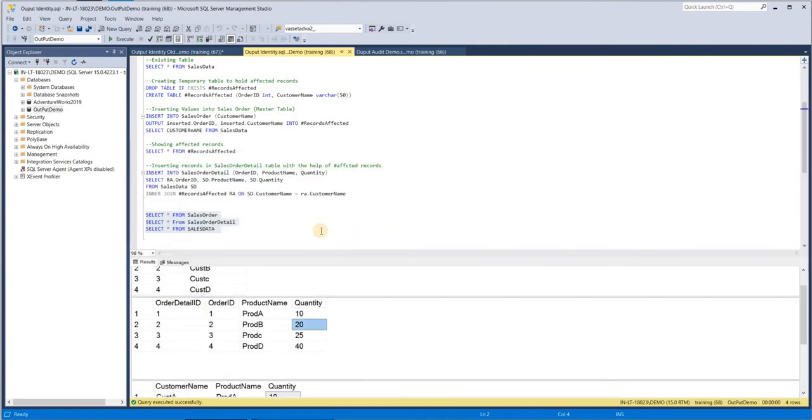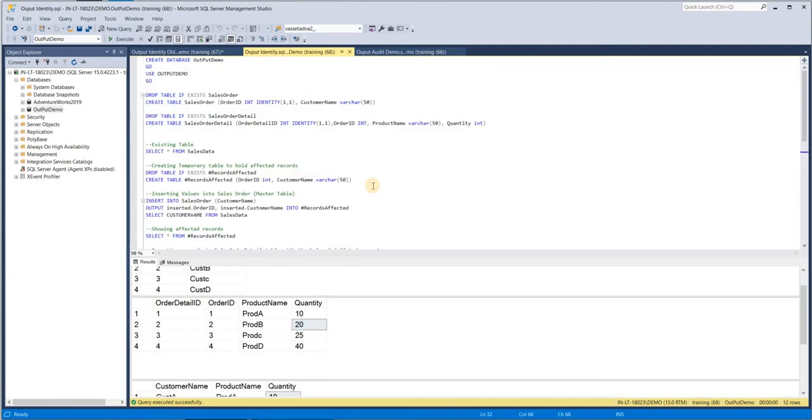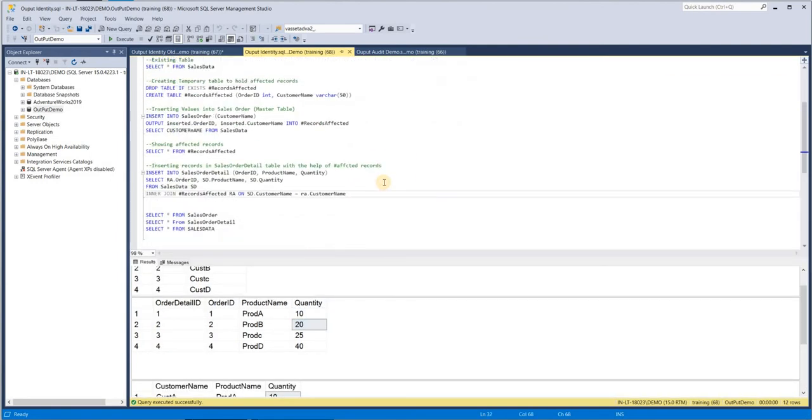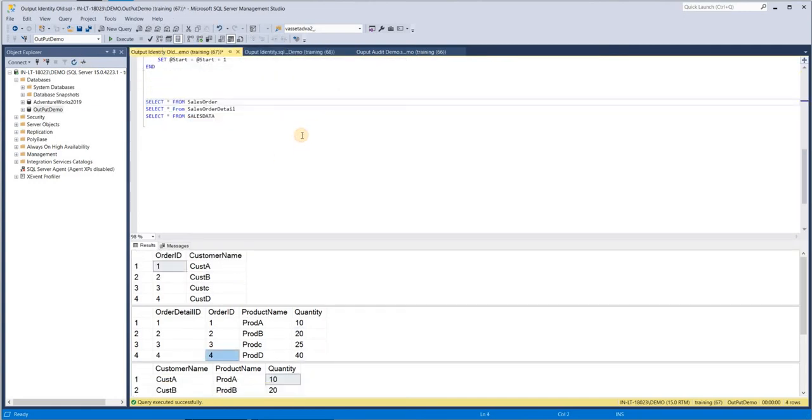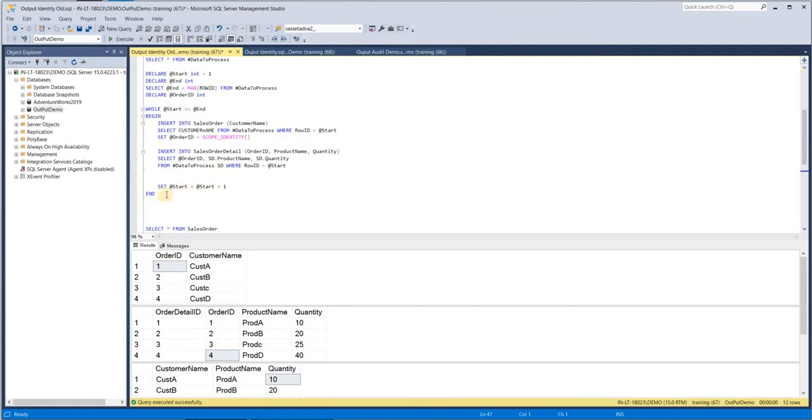Now during this demo, I don't know whether you have noticed, the iteration has totally gone. With the help of the output clause, you just have to write two insert statements. There is no looping through the records. In the older way, we were actually looping.